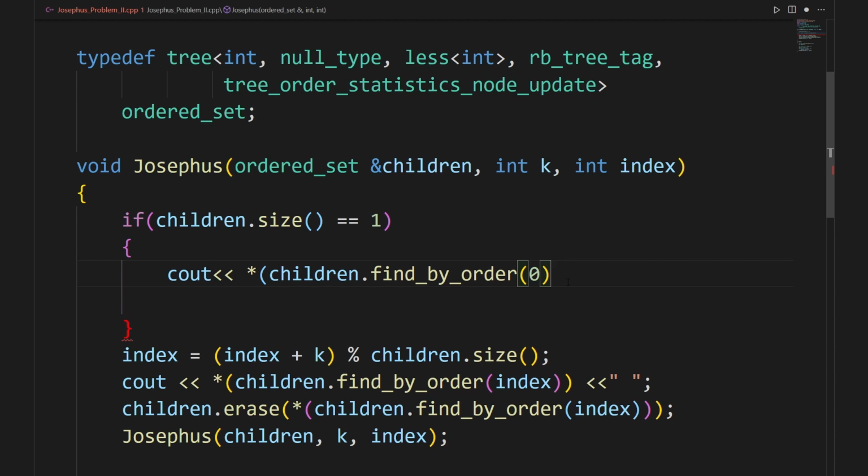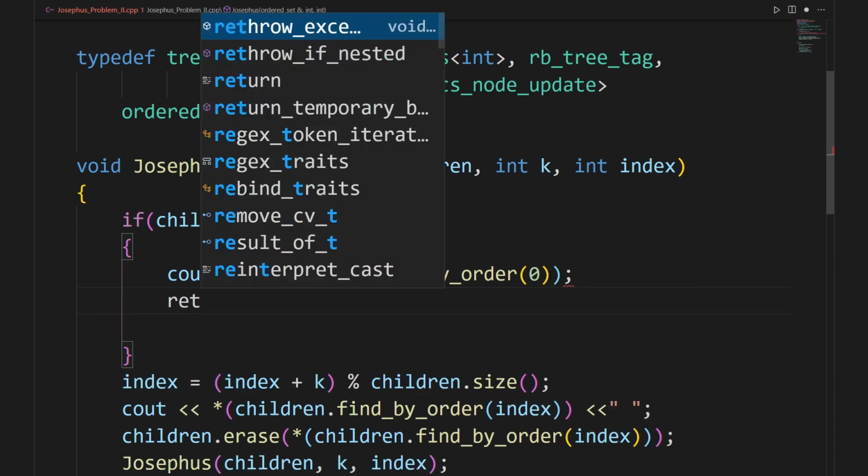Simple, right? Because this policy based data structure allows indexing also, so we can access this simply, like we used to do in vectors and arrays. You see how simple it became when using this policy based data structure, and we can return.